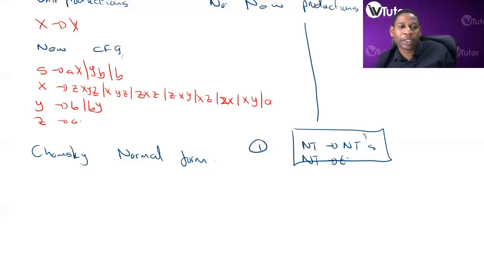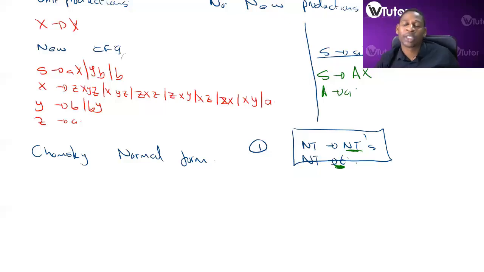If we've got, for example, S goes to A X, and you want to put it into this format, we know it cannot be the single-terminal format because it already has a non-terminal, but we can put it in the other format. So what we do is we generate a non-terminal representing a, and then we define that production for the new non-terminal A. So we now have two productions, one in this format, the other in that format.